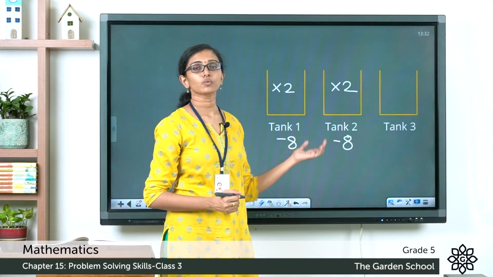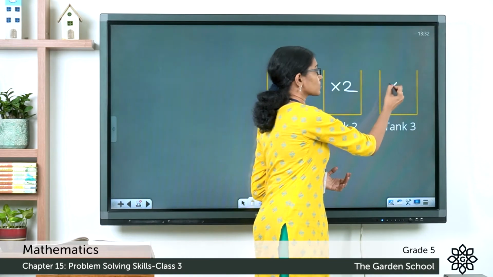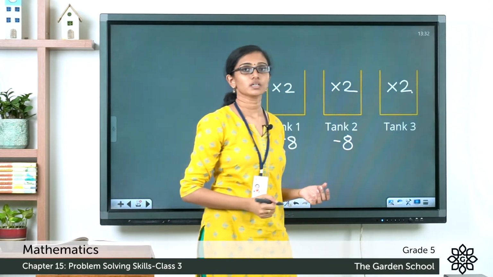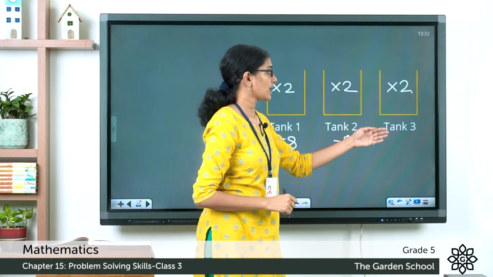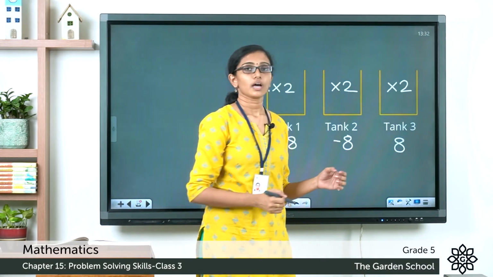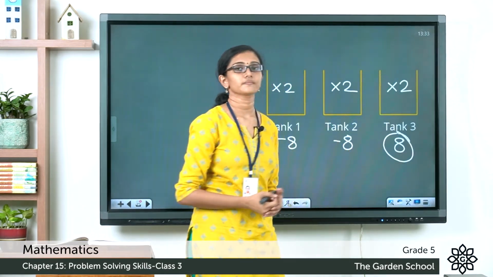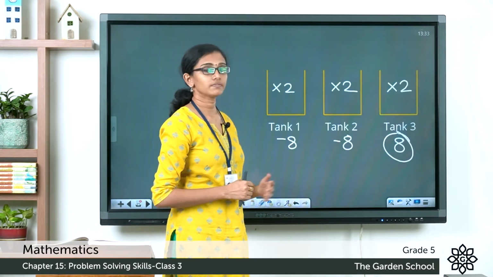And then she moves to the third tank. And there also she takes a dip and there also the number of flowers get doubled. But she finds out that she has a total of 8 flowers with her now, and she gave all these 8 flowers to another little girl. So in the end, she was left with 8 flowers.